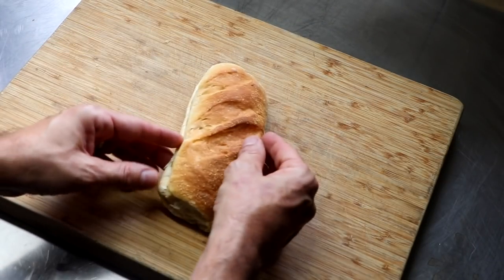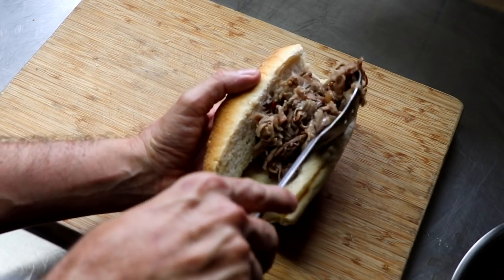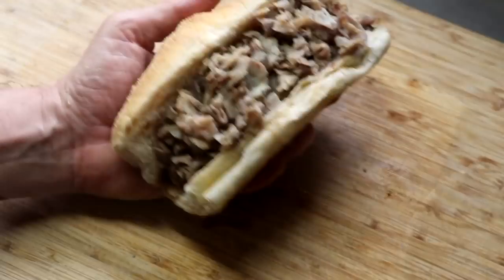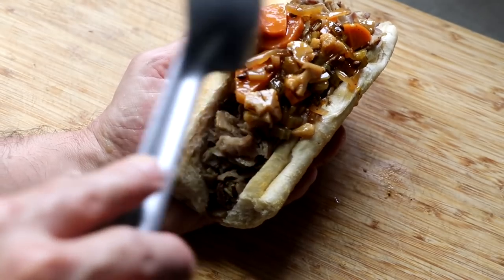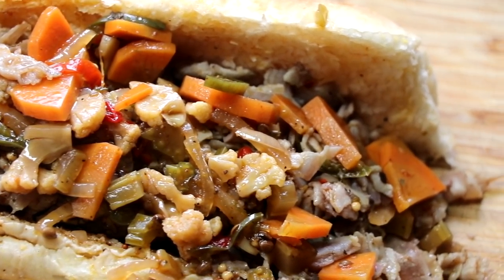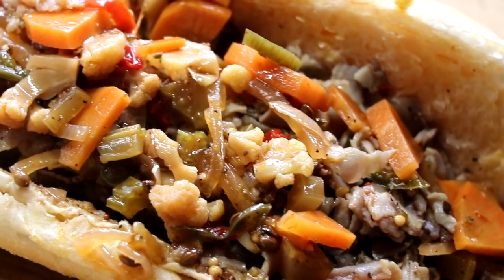Let's make the Italian beef sandwich. Our bread has been warmed, and I'm just gonna smash the seam side of our sandwich. That's gonna keep it from splitting open. At this point, we are just going to pile it with that delicious, juicy, tender roast beef that's been perfectly seasoned, and I want to make sure I get a lot of it in there along with the juice. And now we're going to come back with that giardiniera, and I want to make sure that I get those coriander seeds, the olive oil, some of that vinegar in there, and this is what our Italian beef sandwich looks like.